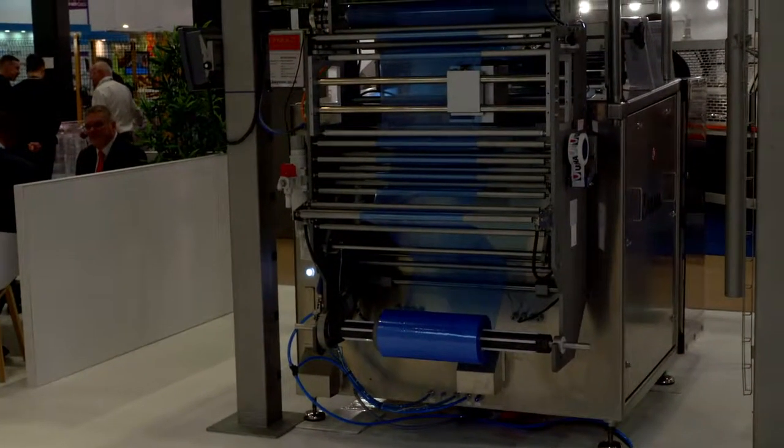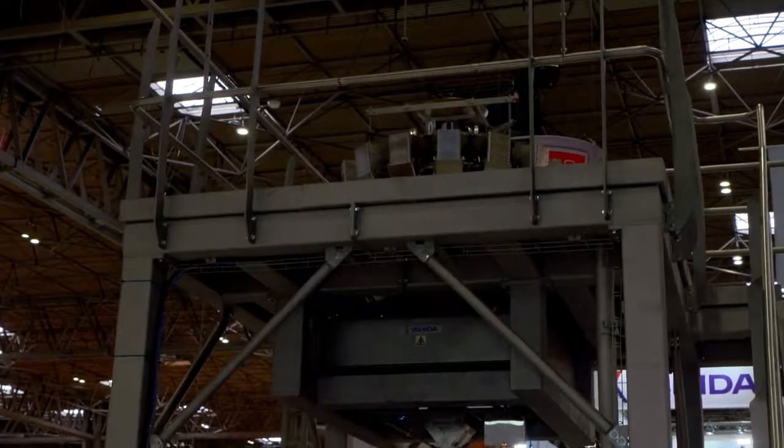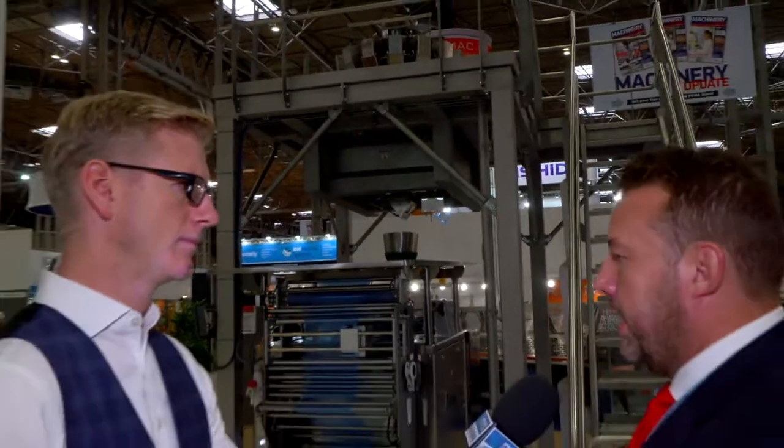We've got tight bag, which means we're reducing the air in our bag to make sure the pack size is minimized. Absolutely. We've also got a Venturi system here, which we launched last year at Foodex, which draws the product as far down into the base of your formed bag as possible, meaning we can reduce the pack size or pack height by around 20% in some cases. So again, it's around recycling or reduction of packaging waste. Yeah, exactly. And why transport thin air around when you don't need to? Precisely. And it's not just pack size, but if you're reducing your package overall volume by 20%, then you're reducing your transport cost by 20%. So it's an enormous win for what is a good innovation, but also very economically viable. It's a very cheap addition.